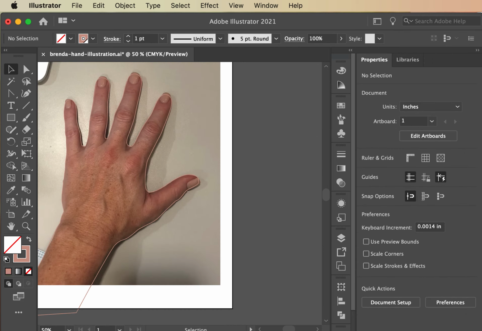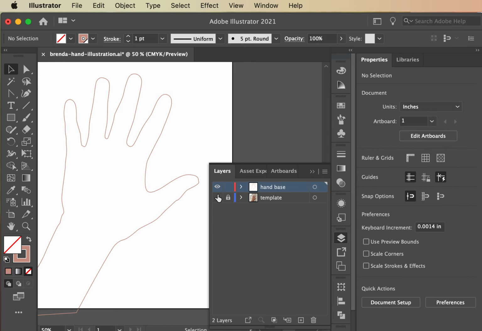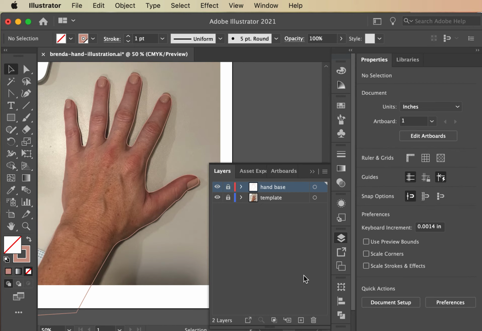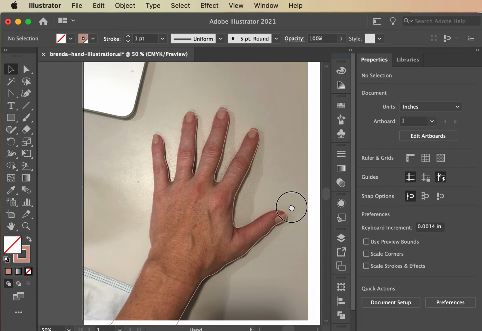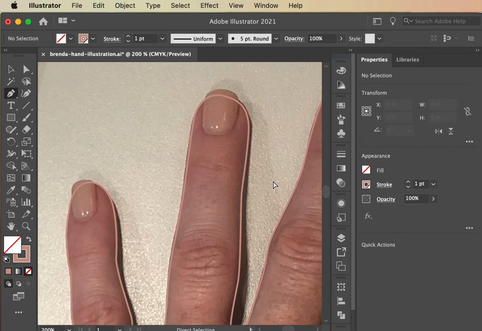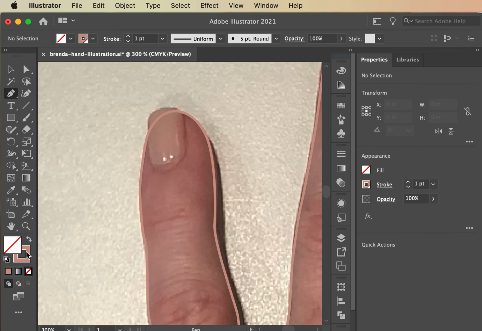Okay, so far that looks good, which is blocking in the basic color. But at any point, I can kind of hide this. Great, I'm gonna lock that layer. I'm gonna make a new layer, and I'm going to call it nails. Now, I'm gonna come back in, and I'm gonna do almost the exact same thing. I'm going to use my pen tool that was buried underneath my anchor, double checking I'm in the correct layer, and now I'm going to pen out these nails.